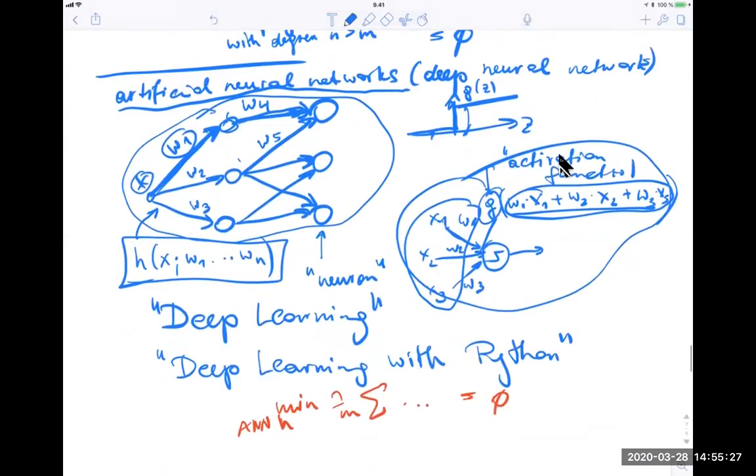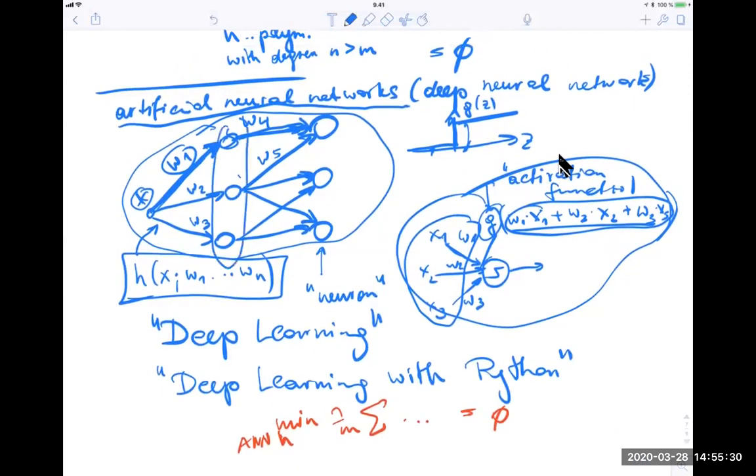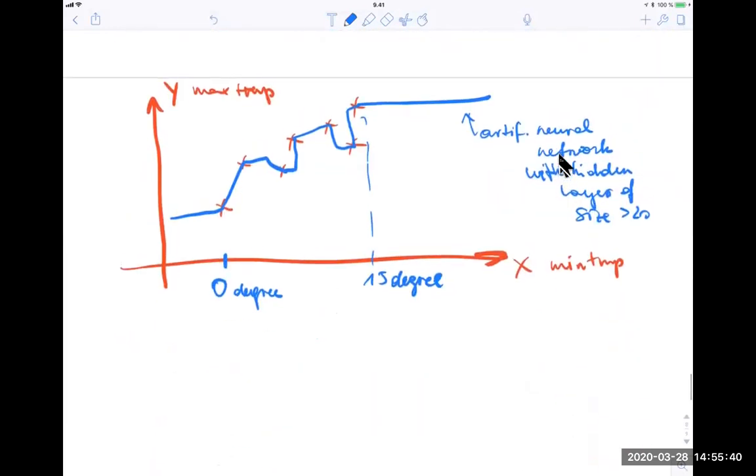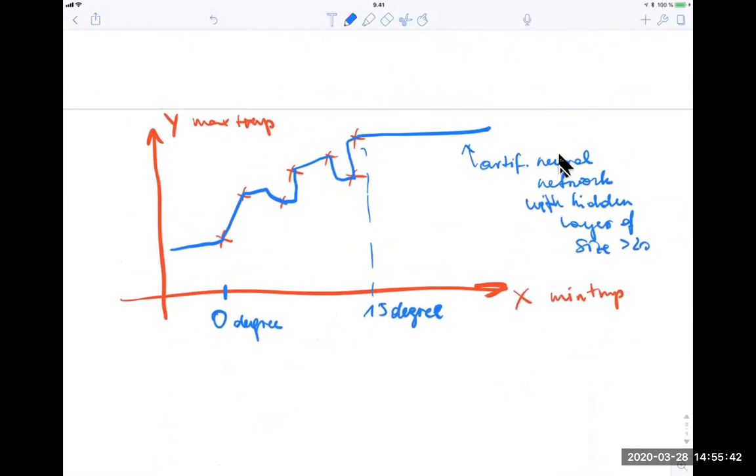So a hidden layer is this unit here, these neurons which are in between the input and, at some point, the output. So this is a hidden layer and it had more than 20 neurons, so a rather large neural network, and it was able to perfectly fit the training data. However, it was completely flat. It gave predictions for minus temperatures. So let's say I have a new data point with minimum temperature -5, and it would still give me the prediction y hat 0 because it's flat here.